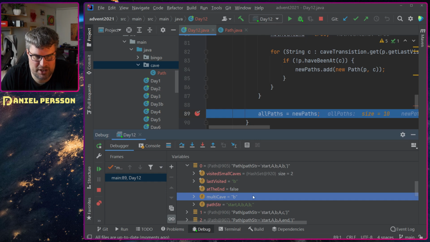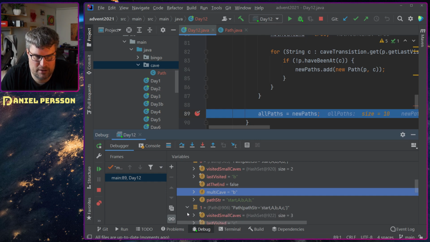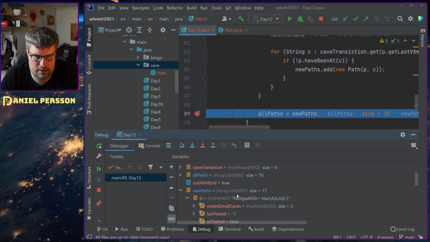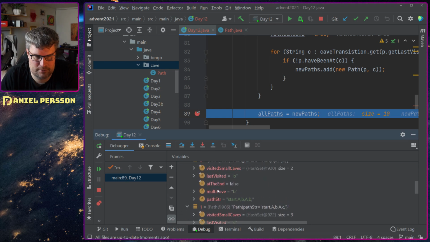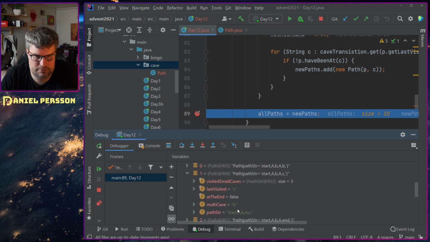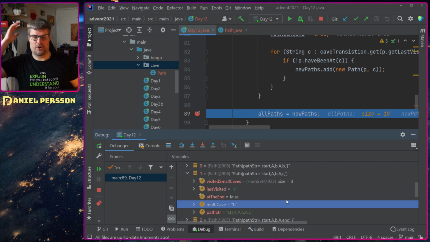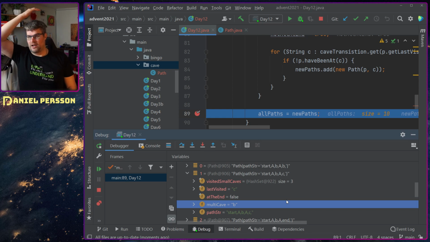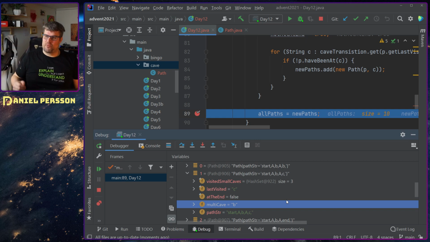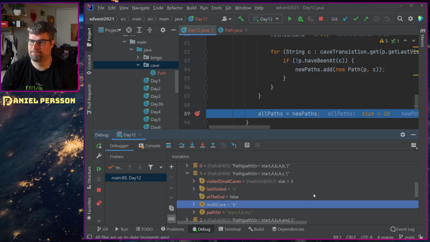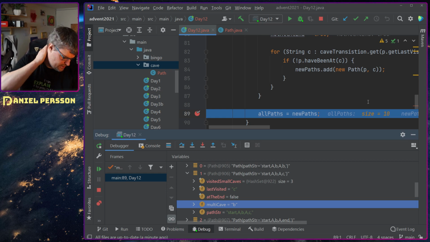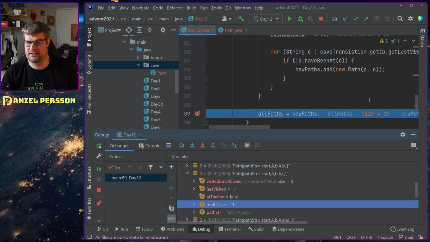So that has a multi-cave of B. That means that that has a multi-cave of B as well, of course, because those are the same object. That's no good. That's no good. Yes, of course.